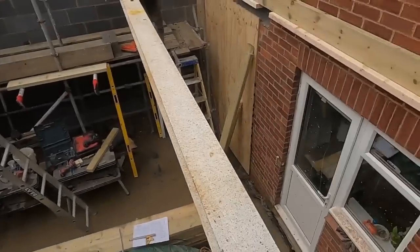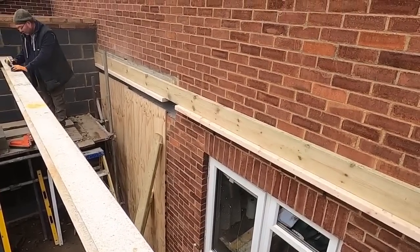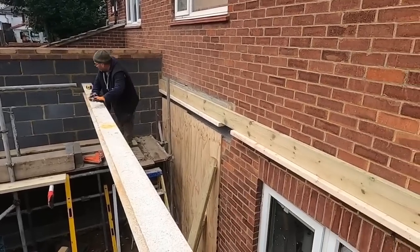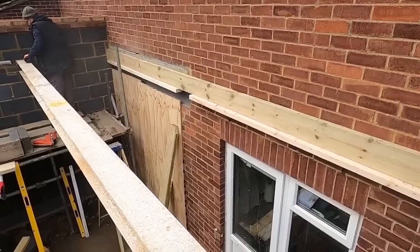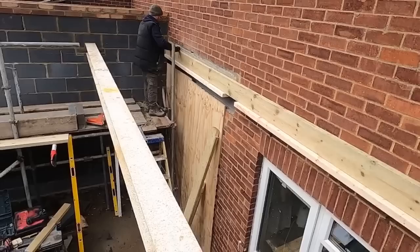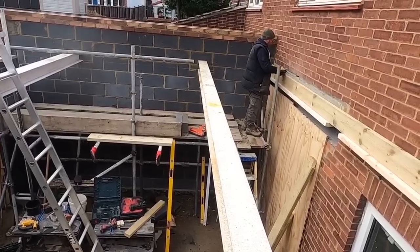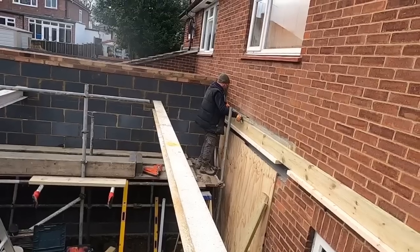So, that plate's been temporarily fixed to the wall. And when it's all set out, Melvin's doing the setting out now for these roof lights. We'll put the thunderbolts in, or maybe after, once the joists are in. I'm not too sure, but we'll see how we go. I've screwed them bits of 4x2 underneath. Can you see that? That's just so it's easier trying to hold them rafters up in the steel when they're fixed, and they just sit on top of there. Then we nail them, and then take that off and put the jiffy hangers on.